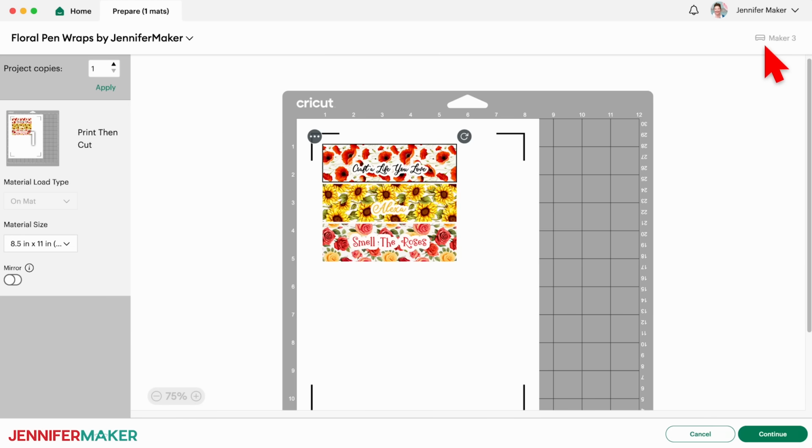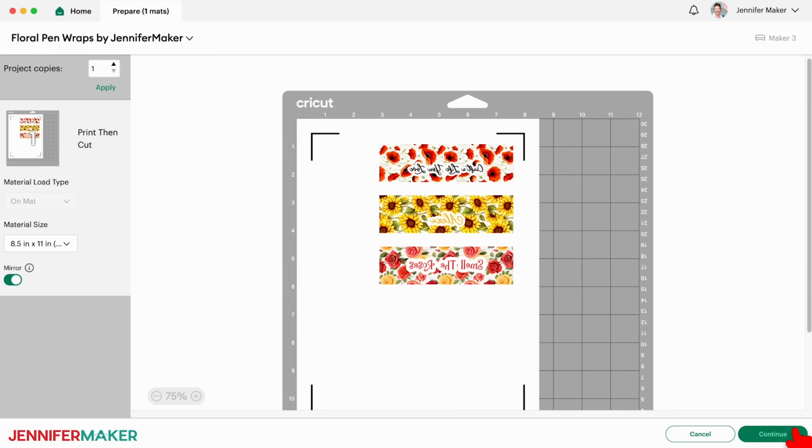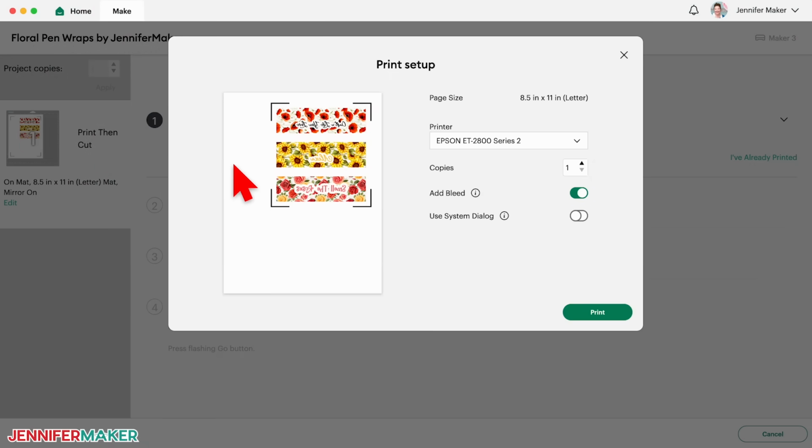On the Prepare screen, make sure the material size is set to 8.5 inches by 11 inches. As with almost any sublimation project, be sure to turn on the mirror toggle and then click Continue. With a sheet of sublimation paper loaded correctly into your printer, click Send to Printer. Choose your sublimation printer and then turn off Add Bleed, since that would add width to the design and we want ours to be as close to the barrel size as possible. Turn on Use System Dialog and click Print.